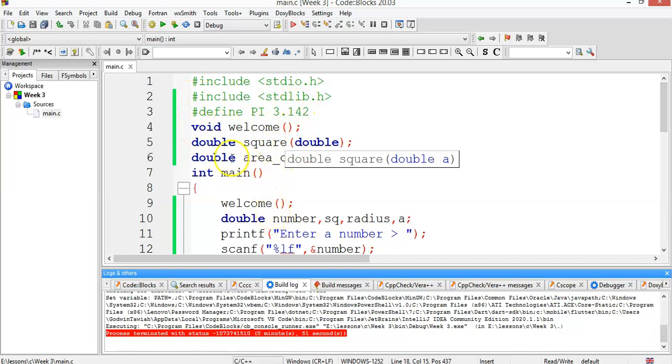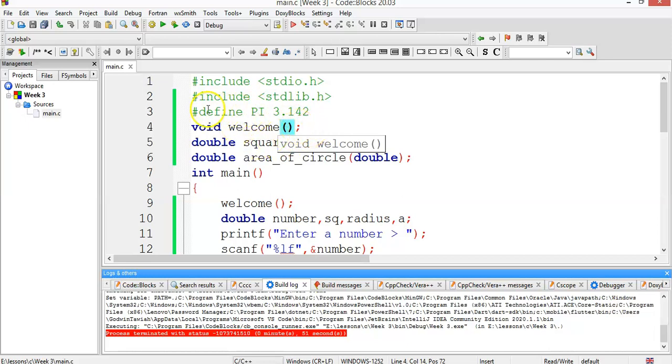The prototype is just the skeleton of your unimplemented function: the data type, the name of your function, then brackets with the type of data the function argument takes, ending with a semicolon.